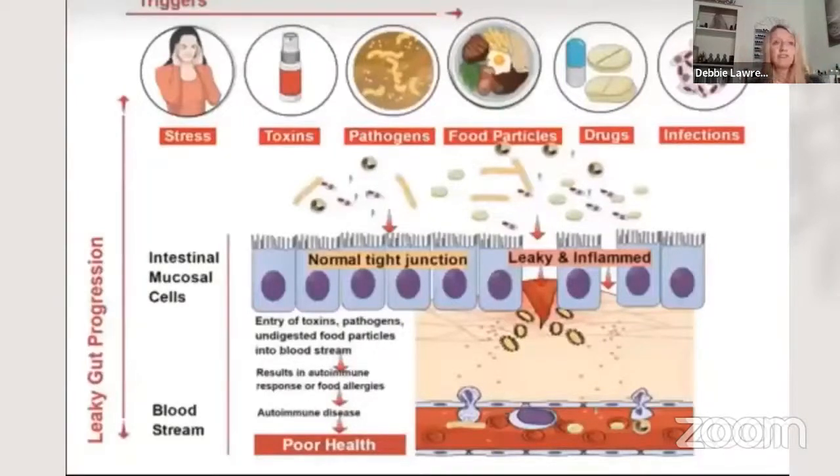So even for stress, we normally talk about Lifelong Vitality for filling the gaps in your nutrition. But actually, they found there's a link as well. We're talking about leaky gut today, but there's something called leaky brain as well. And they found that Lifelong Vitality, because it reduces the inflammation, can help if you're suffering with things like panic attacks regularly and you're not sure why, or you're just feeling really down.